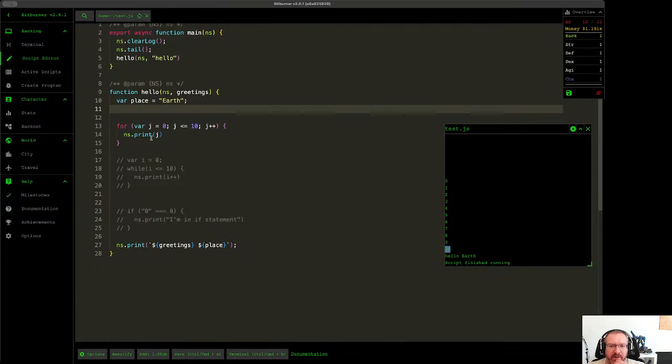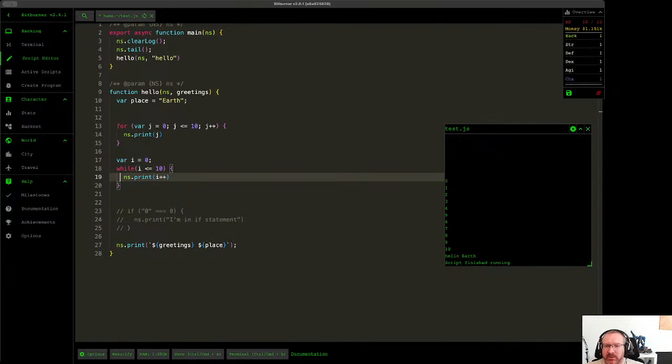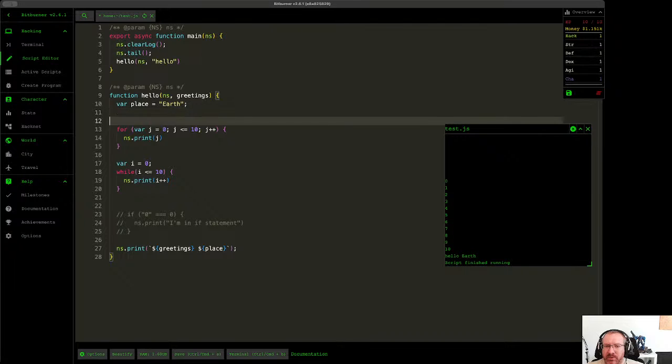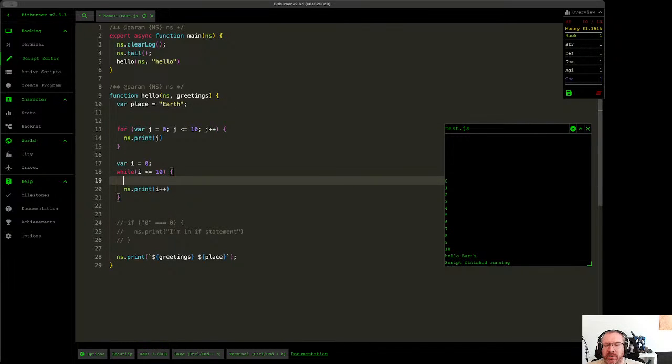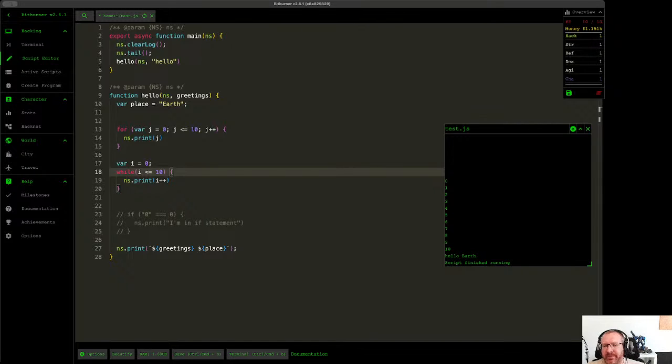Same thing, right? So why would we use these differently? Well, here it's a lot easier when you're counting. This is better when you're not counting something. So this will be good for if I found something, then do something, or, it's not for counting. This is more for if I have a set thing to count.